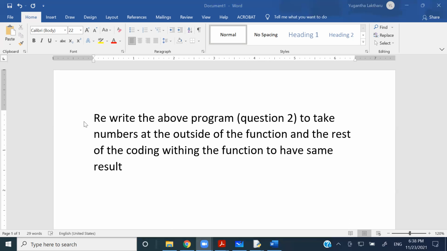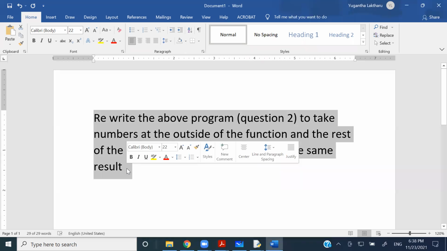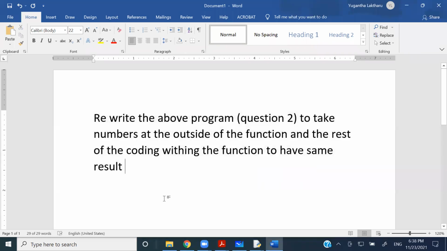And then I have given this: rewrite the same question, where you can have inputs at the outside of the function. Yes.